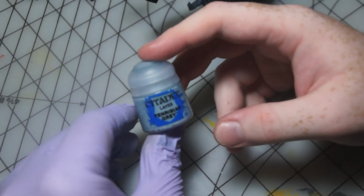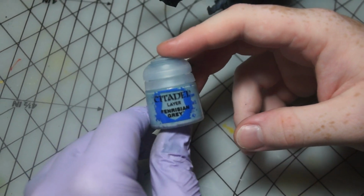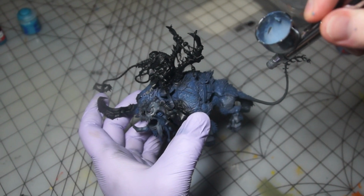Next up, for the under blue glowing effect that I was going for here, we have Fenrisian Gray being applied over the top of all of those areas of rust gray.